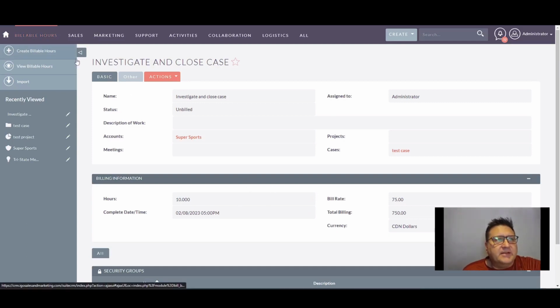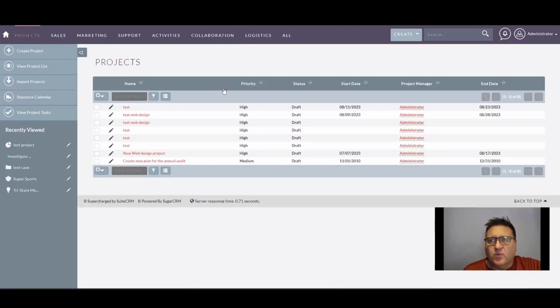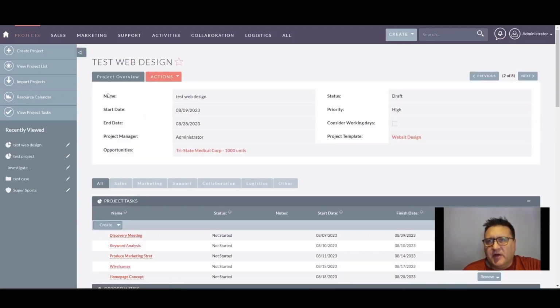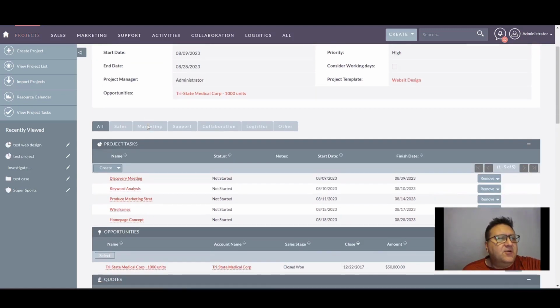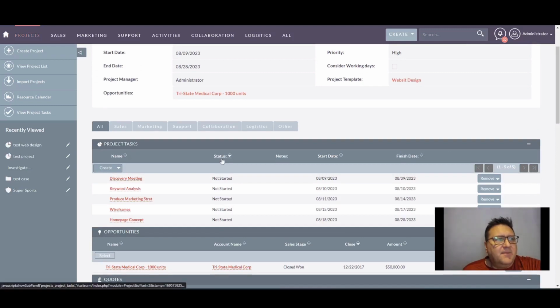Another cool thing that I've done here is subpanel filtering. I find it most useful in projects. So you may have a project where you've got a lot of subtasks. Let's say I'm building a website design project or something like that. I might have like 30 or 40 subtasks. So it's kind of difficult. I mean, you can sort it by status, but it's not the greatest.